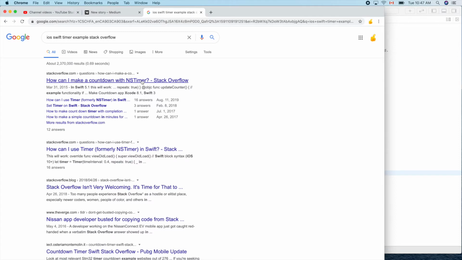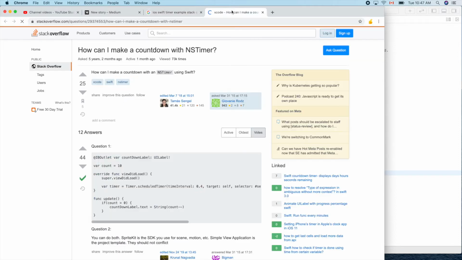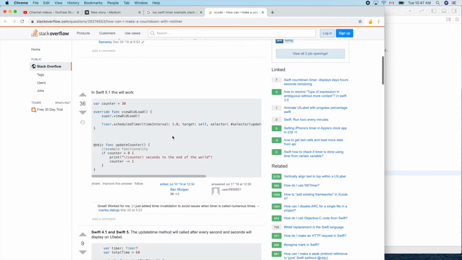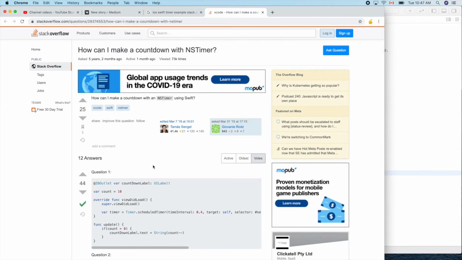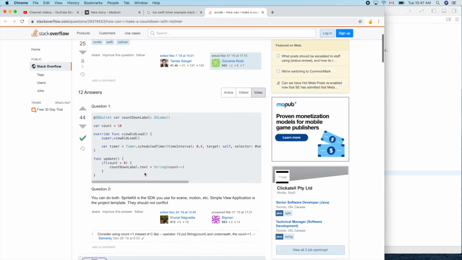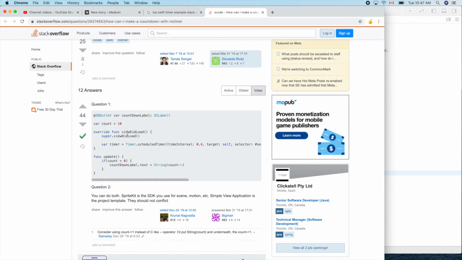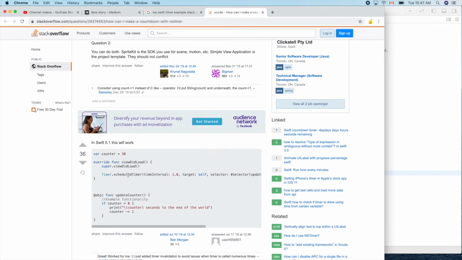Let's give it a try. NSTimer. The answer: we can put our code inside viewDidLoad. We can use the static method, Timer.scheduledTimer interval, target. What about this one?